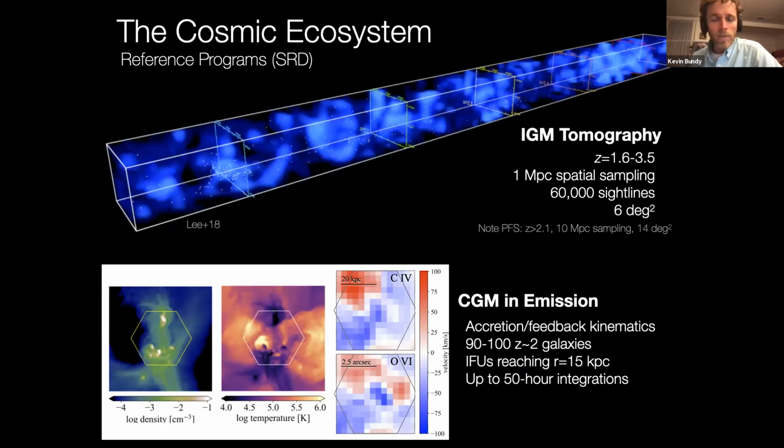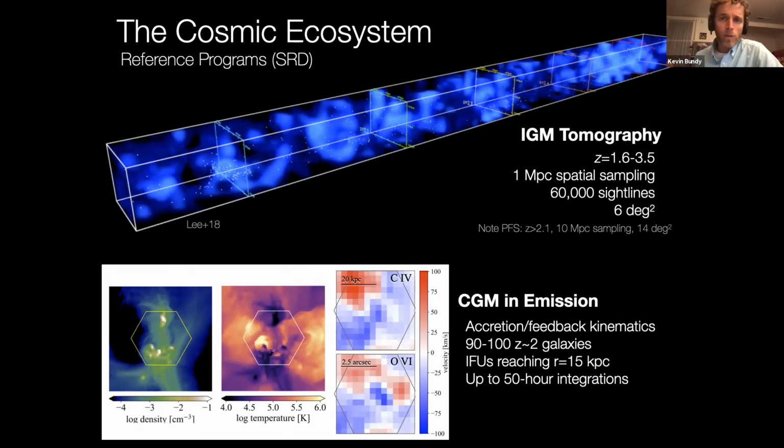So within this sort of cosmic ecosystem framework or theme, we have a couple of programs that are worth highlighting. We think that these would be multi-year collaborative kinds of programs. They could be quite significant in terms of the time that they would take, but I think they would also deliver some really exciting things. So the first to mention is an IGM tomography case.